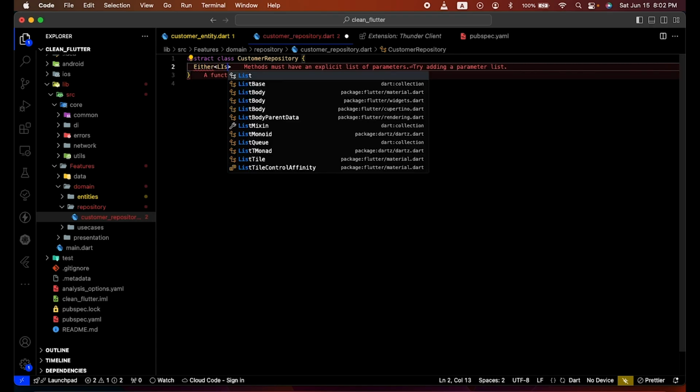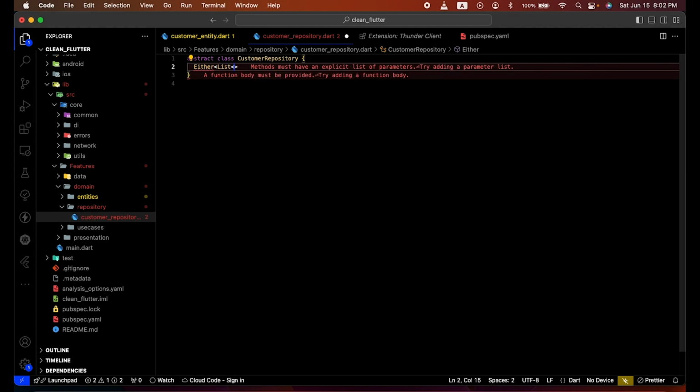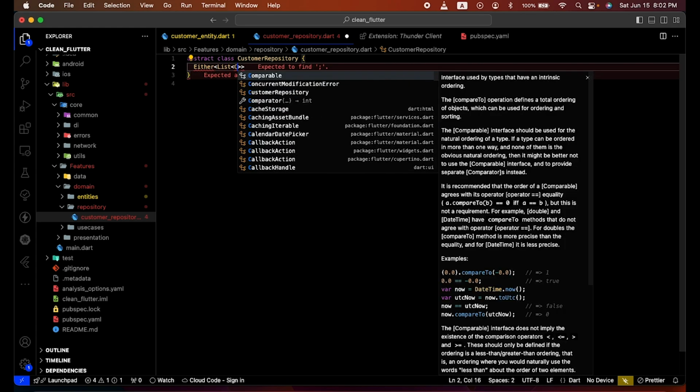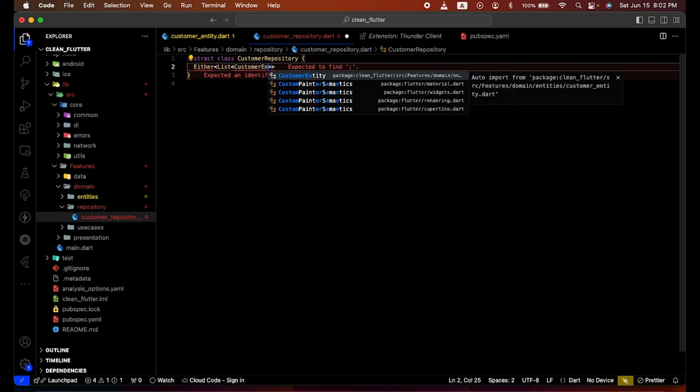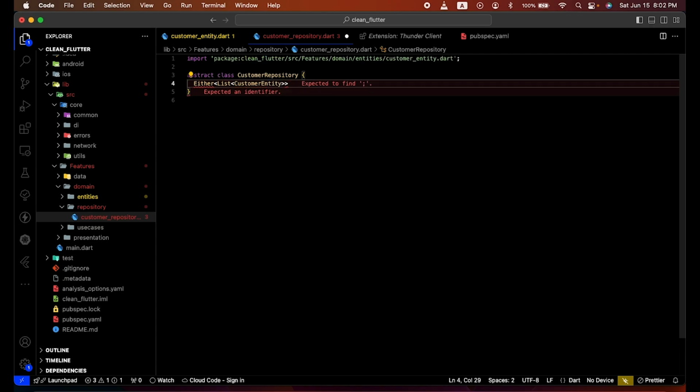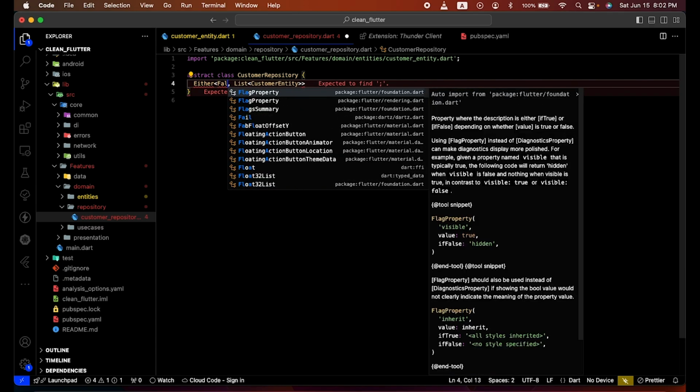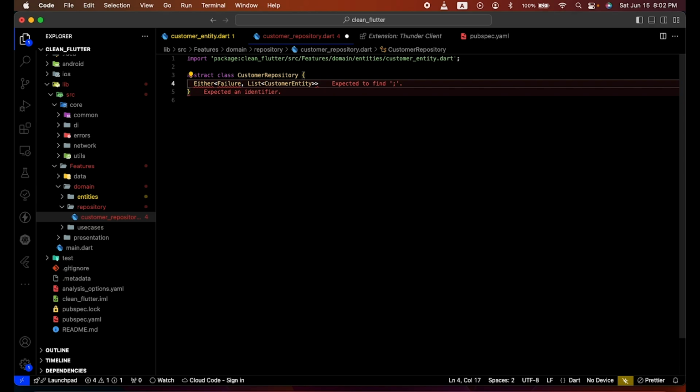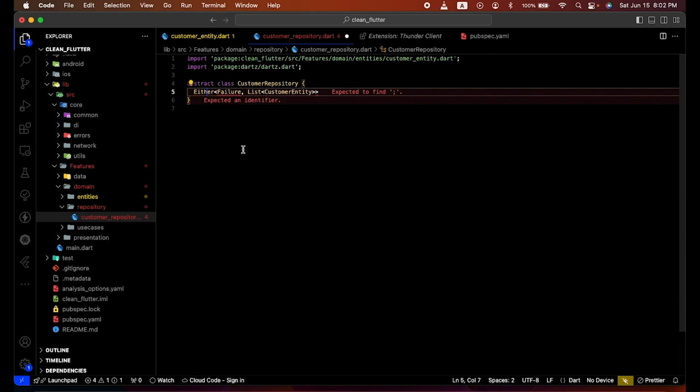It gives you this. Okay, let me define it, and then we will see what's going on. Customer entity, failure. So okay, what that does, if there's an error, the left side is this one.